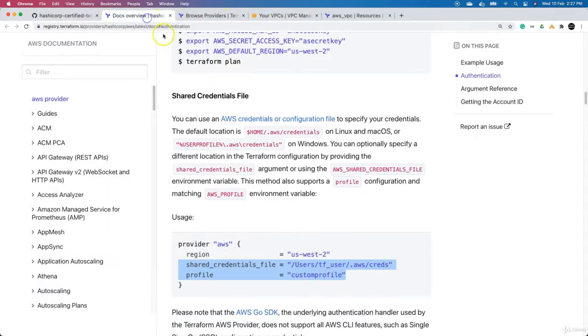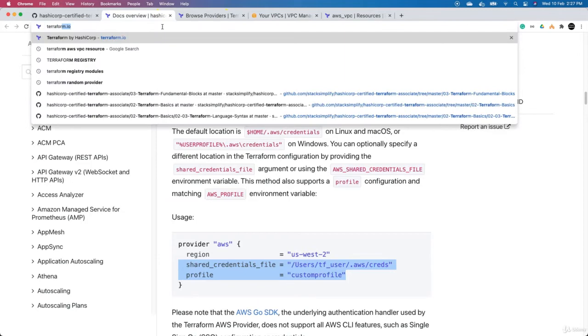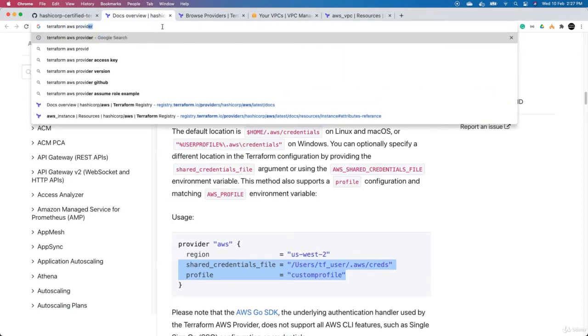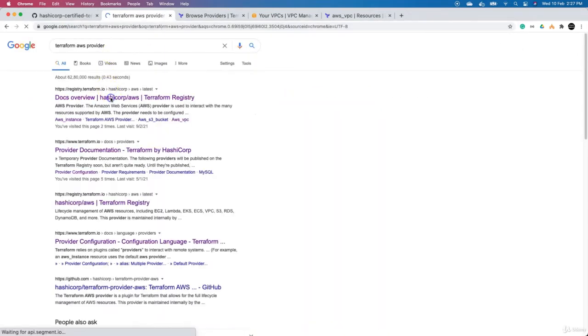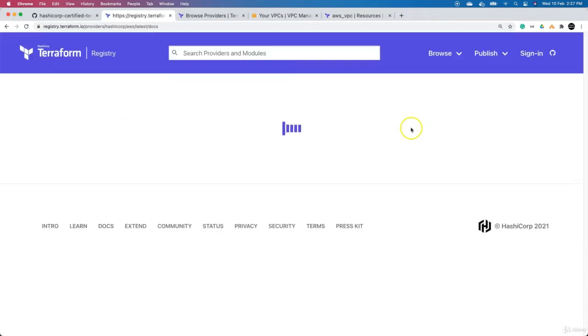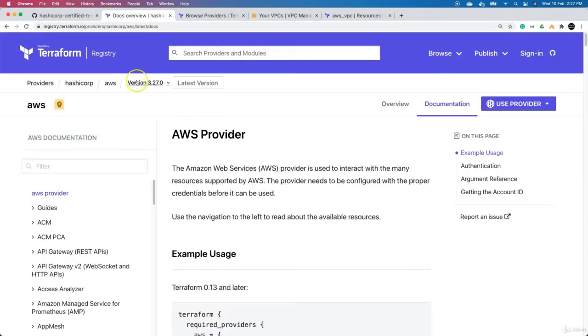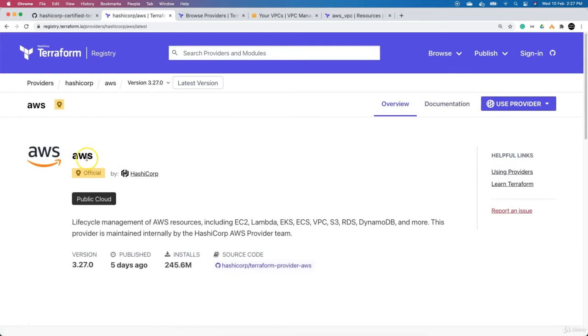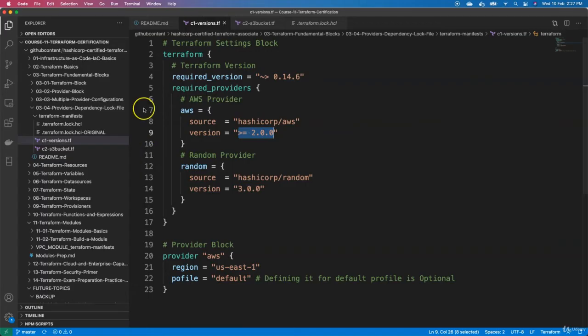available for us today. So if we go ahead and search for Terraform AWS provider, we'll find the latest version information here. Let me go here, and if you see, version 3.27.0, this is the latest version available today. So as part of this version constraint, if there is no log file here, then it is going to download 3.27.0, which you have seen in our previous examples also. But now we have a log file here.